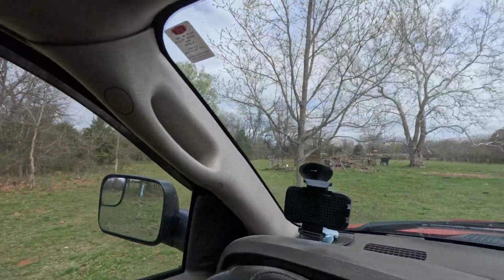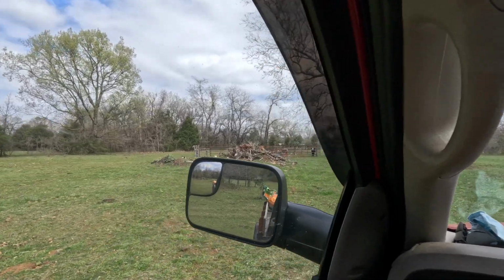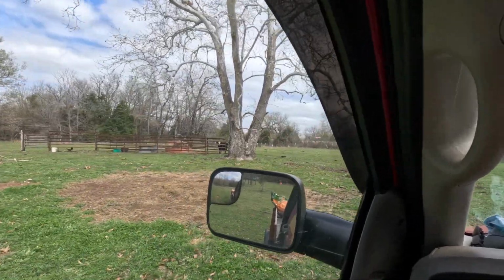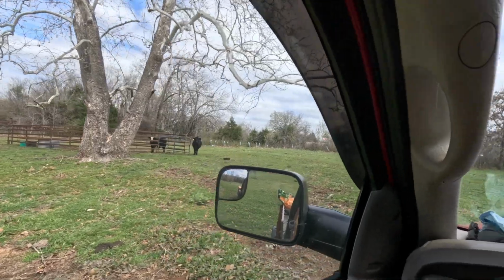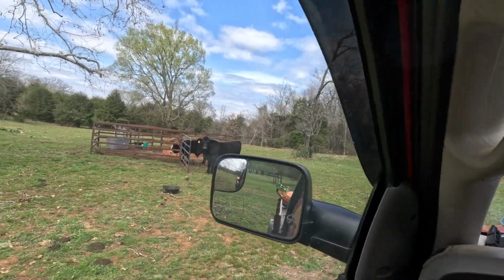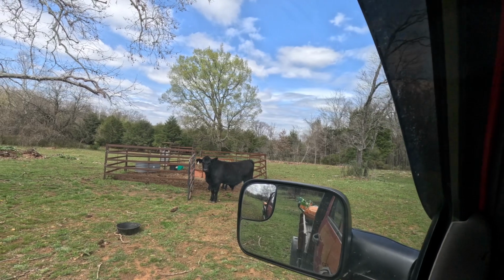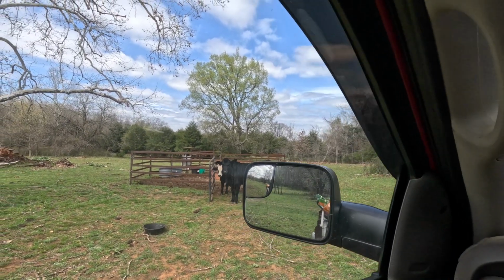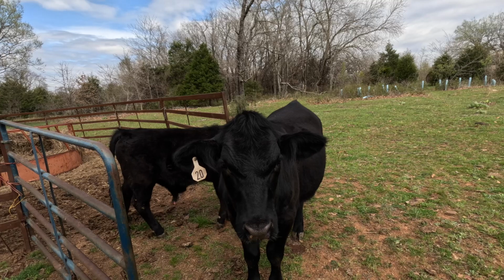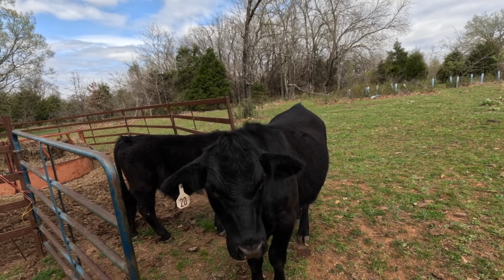All right, it's the next day and I'm back out here to doctor Danny Star again, and I noticed something. I noticed that he's actually up today. He's actually standing in the corral, which he wasn't yesterday. I mean, that gate's open. They can go wherever they like out here. But he's ready for some food. But he's up. I mean, he's standing up. Now, that leg, he's still favoring it, I can see. But he is up. So, let me get out here and check this out and see how he's walking. You walking okay? You walking good? Yeah, you're still limping. We got another shot for you today.